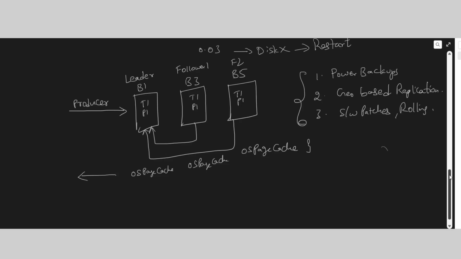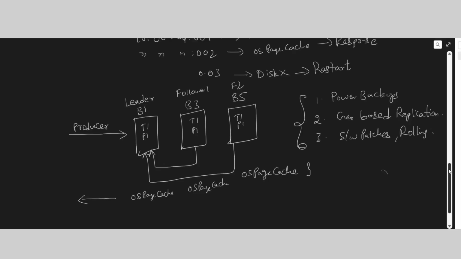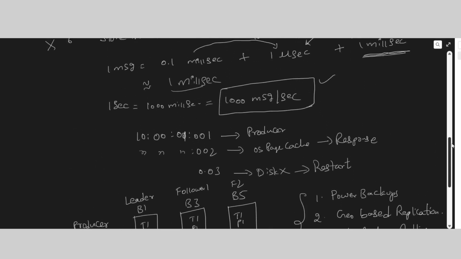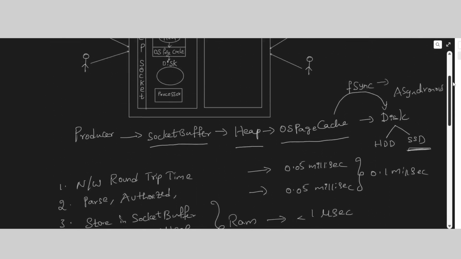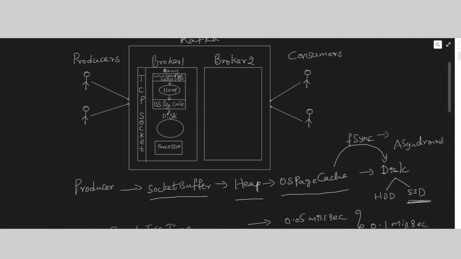So in that case, let's say you are working on a military application. In the military, for that application every message is important. You should never lose even one message at any point of time. In that case, you don't have any choice but to push every message to the disk, and only then respond to the producer saying, hey, your message has been written. So this fsync has to be done for every message.